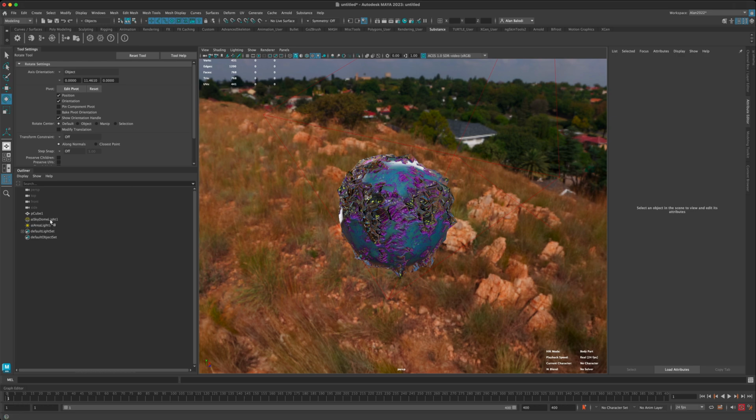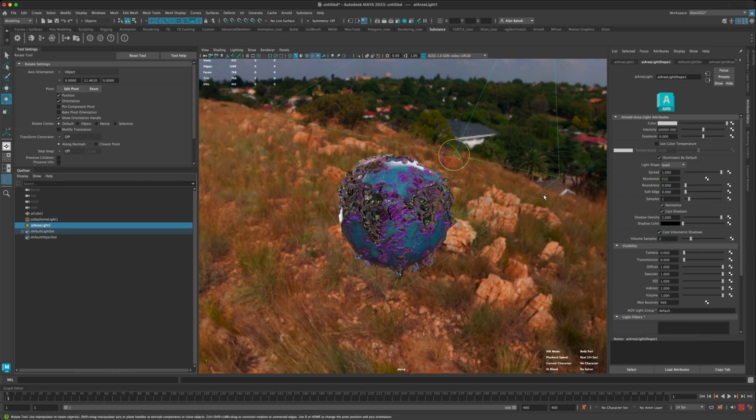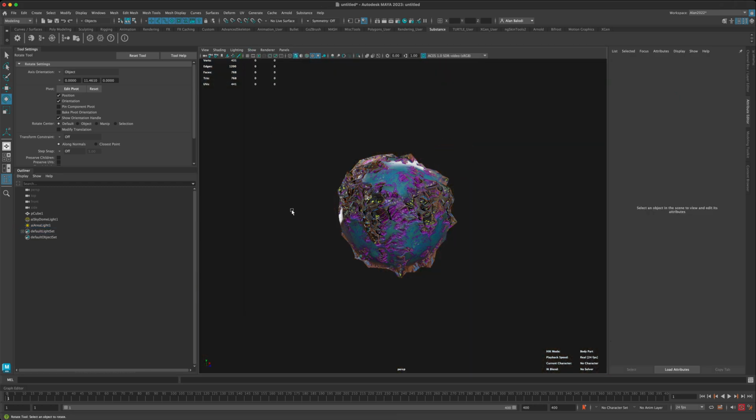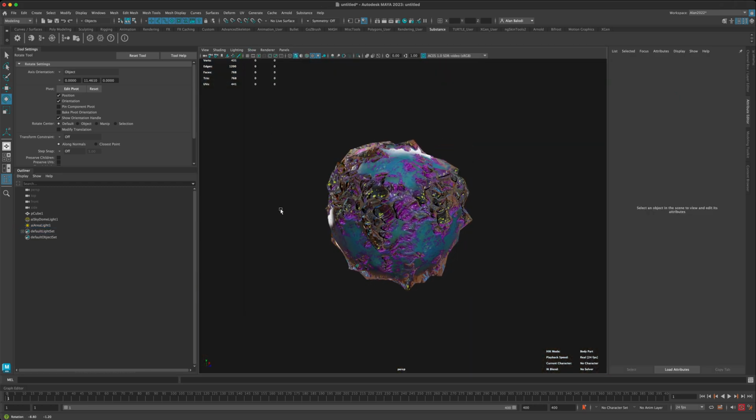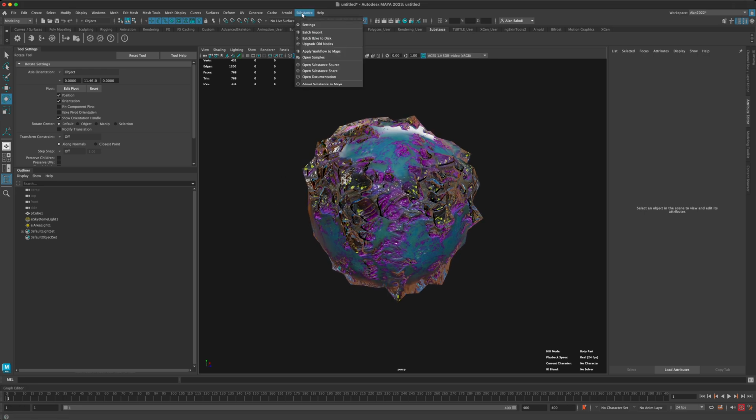And we can also, if we wanted to render this, make sure you pump up your samples. I usually just set this to 4 every time, especially if you want to render this out. And let's turn off our lights in the scene and take a look. I think that looks really, really cool. If we want to do a quick render, we can take a look and see what that looks like.